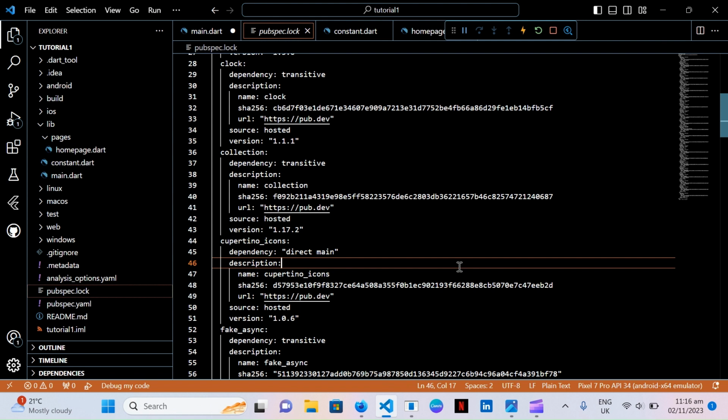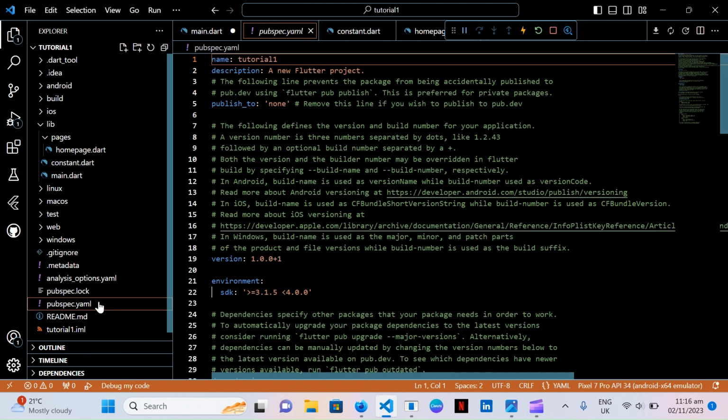Anything that has to do with dependency packages is found in this one. But get this, there's also this pubspec.yaml, which has almost the same thing. It includes things like the project name, the version number, and the list of dependencies that you need.